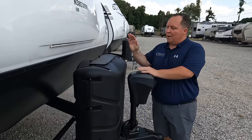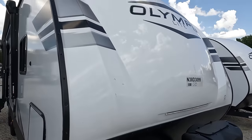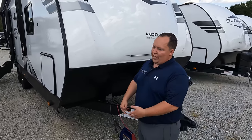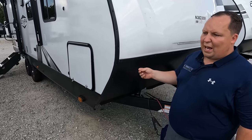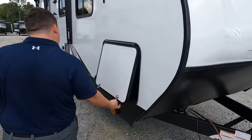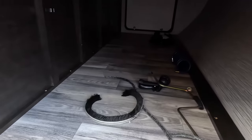Starting right up front, we have the power tongue jack, propane tanks here, and your batteries there. Look at this nice bolted fiberglass front cap — Olympia Light, super nice. This is made by Highland Ridge, so they do what Highland Ridge does: individual screws for the trim. It looks nice, it looks better, and it looks more secure. Coming down the side here we do have huge storage — that is some massive storage.